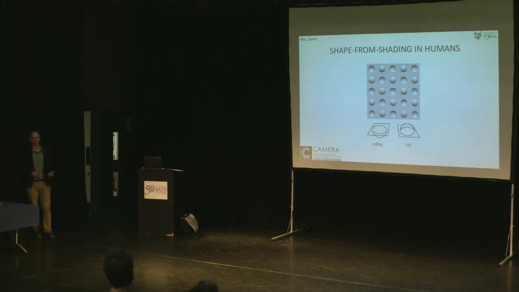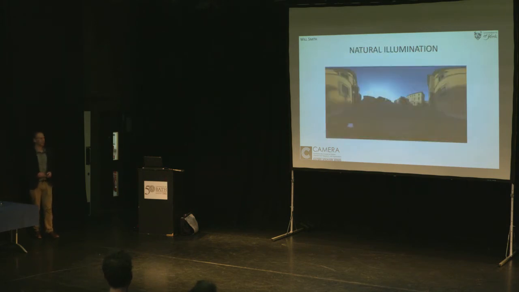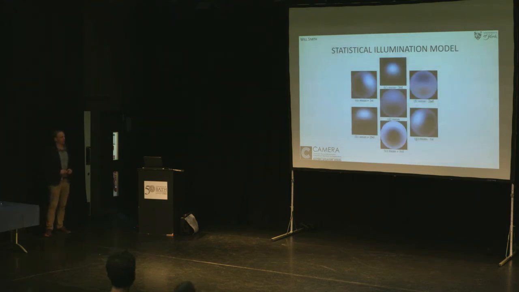So we can do something similar. We can learn a prior for the sort of lighting that typically occurs in the real world. Natural lighting sounds like it might be pretty complicated. It's all possible environments you could ever find yourself in. But actually, there's loads of statistical regularity in it. So we acquire a big data set of environment maps, project them into the spherical harmonic basis, if that's something you've heard of, and then do a statistical analysis in that space. And we end up with a statistical model of natural illumination.